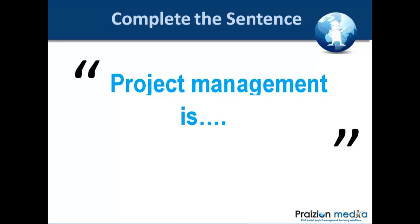Also in project management, cost management skills are required to effectively manage the project. Risk management skills are also required. Stakeholder management skills to effectively manage your key customers and stakeholders is also a very important skill. The ability to manage the project scope to ensure that people do not add extras that are not needed on the project or that were not agreed on in the project. That is also a skill. The ability to effectively manage quality on the project is also a skill.